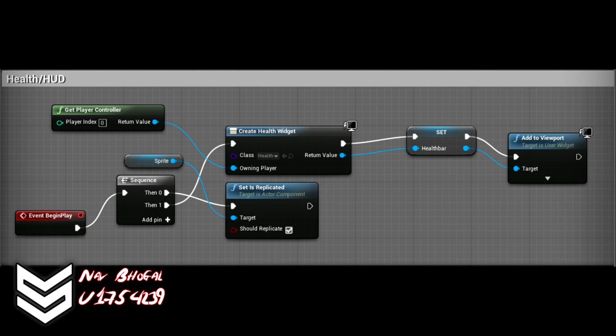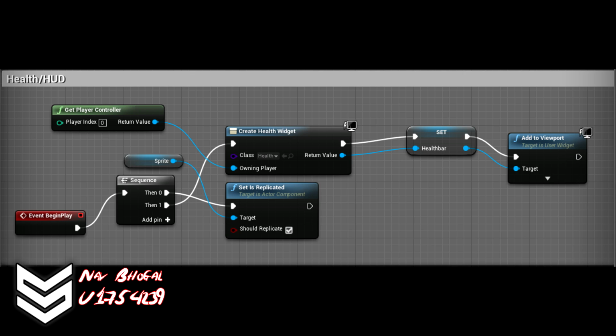This script in particular is what enables the health bar to be displayed on the heads-up display on the viewport. Upon the game being started, for the event begin play, I used a sequence node as that just helped me keep everything fairly organized and fairly well structured. I created the create health widget, and within the class plug I selected the health as that is what I wanted to add to the viewport.